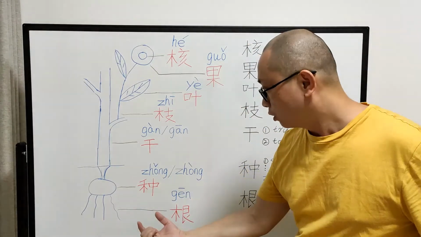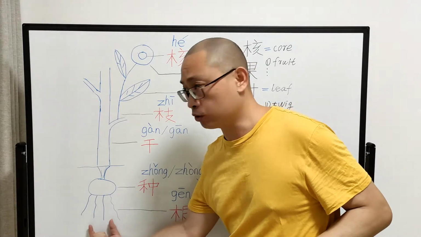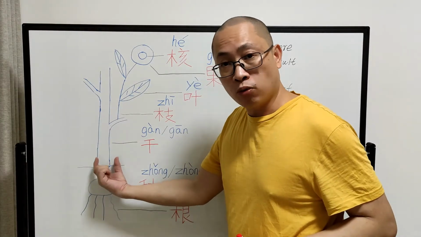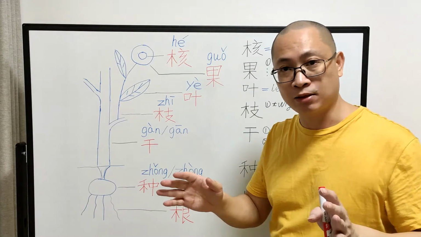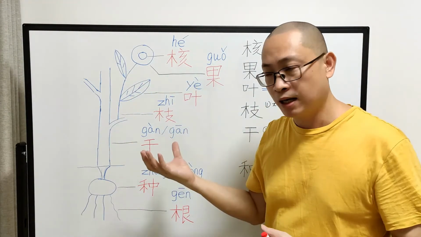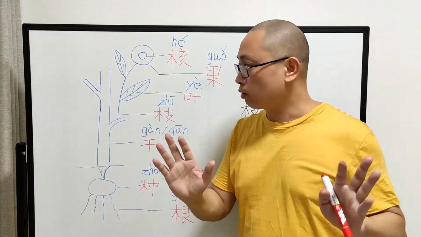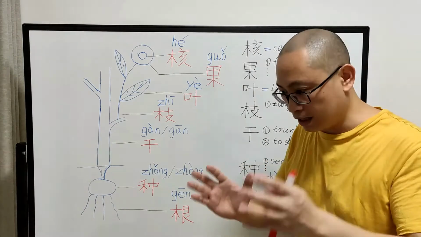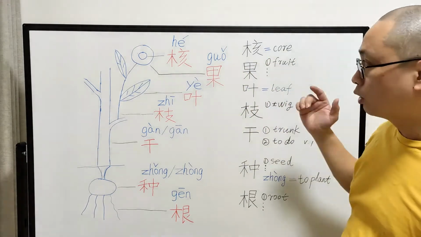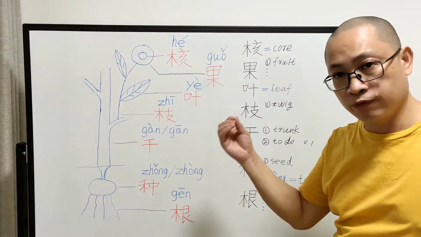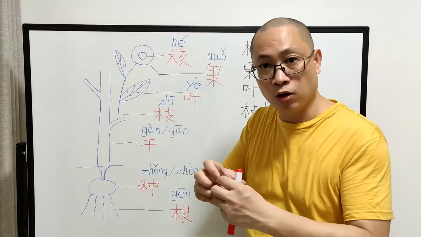And check this picture. 果 is the final result of all this growing process. So 果 means the final result has such features like tangible, and then a definitive, determined 果. Do you get the point of it? Okay, it's okay, never mind. It just means the final result, definitive. Okay, next, 核 means core of 果, 核 of 果, core of anything. Okay, it means the center of something.